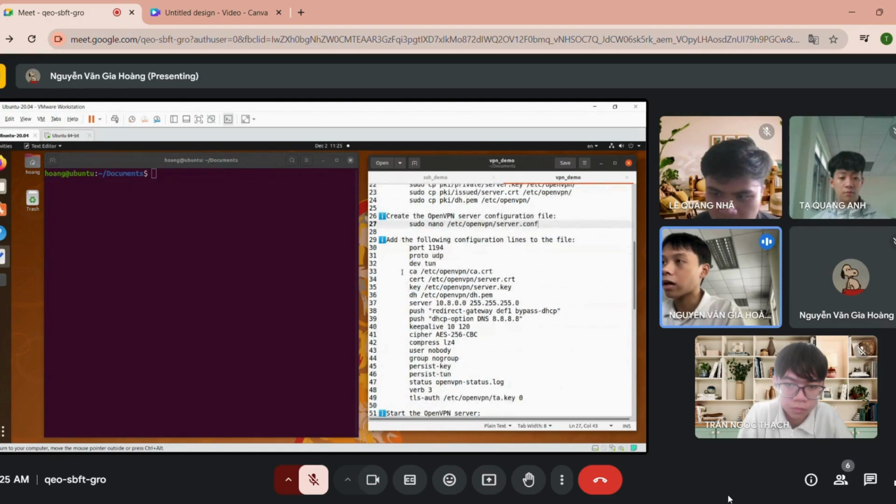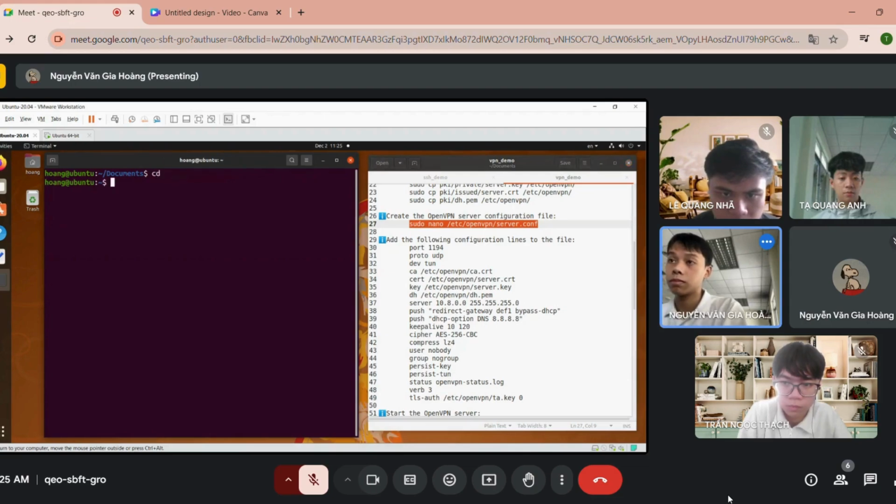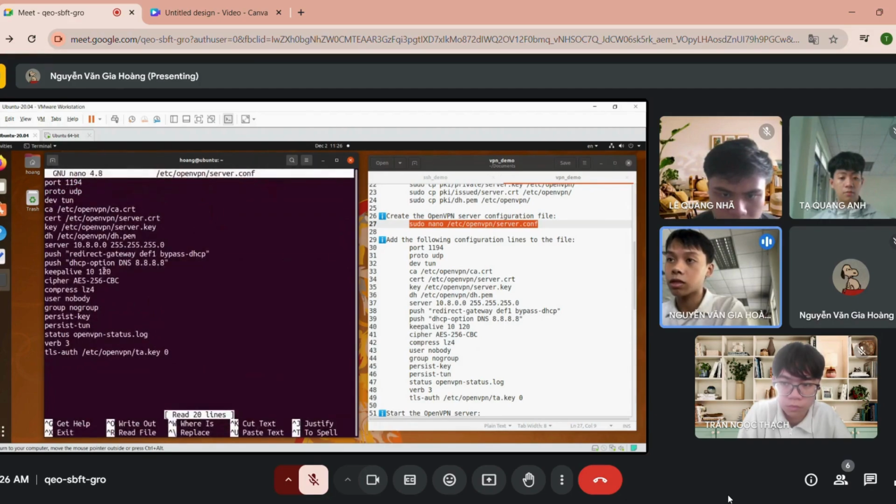And we can add the following configuration lines to the file. I will show you this after copying it.